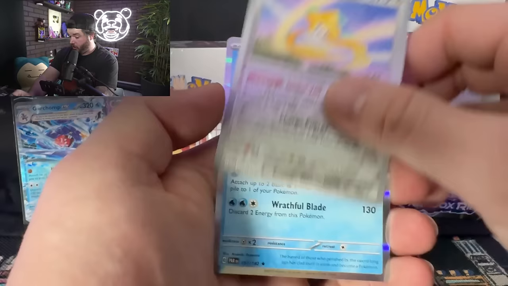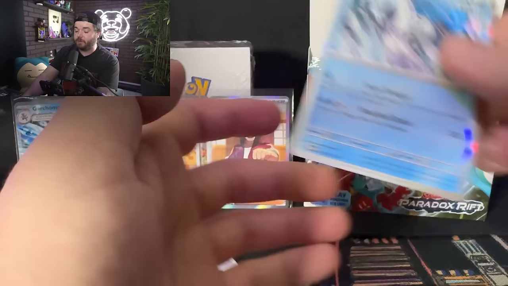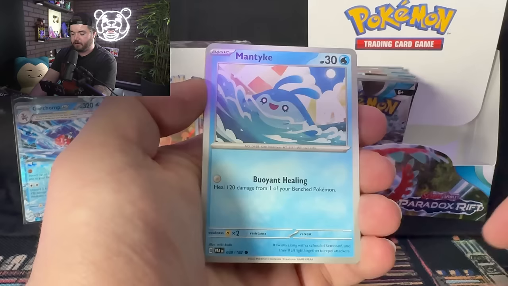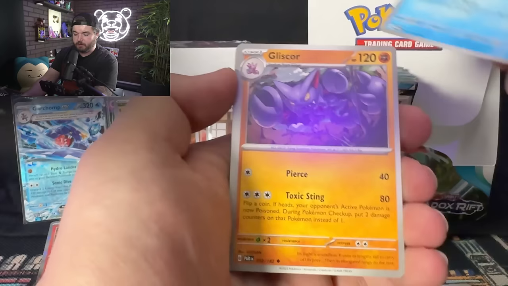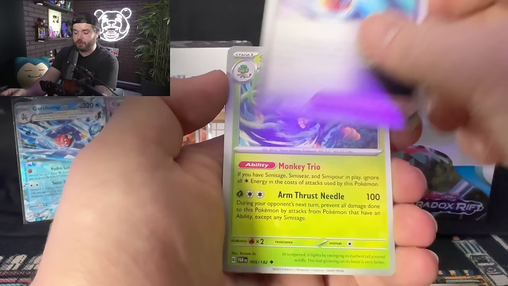Oh, I don't know who any of these, who the hell are these Pokemon? Mantyke, Hansage, that boy's chilling. Snorunt, Gliscor, oh man, that is sick. He looks awesome. Future Booster. Simisage, that weird looking Zubat. Oh my!